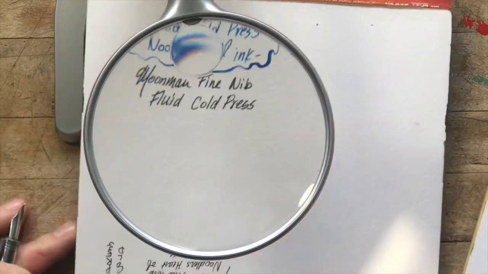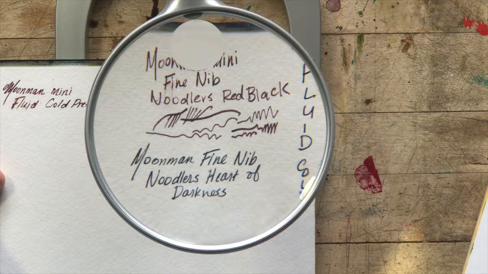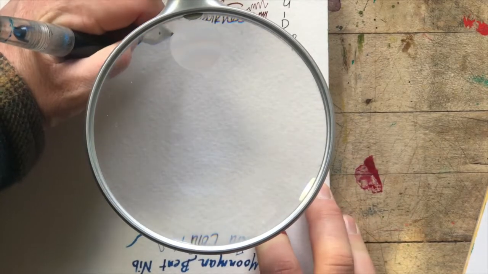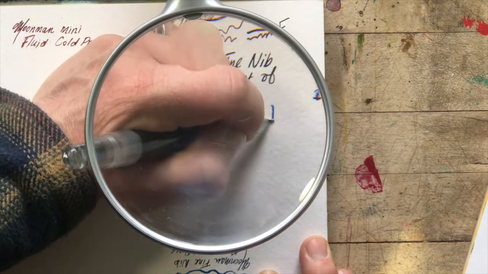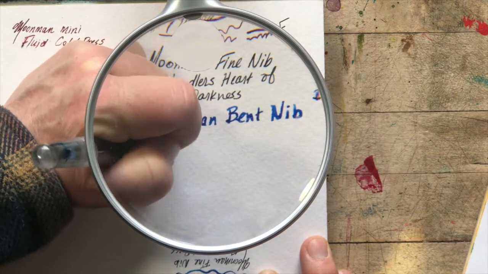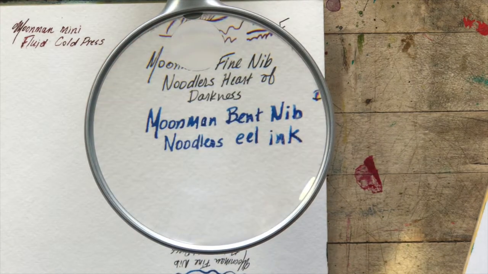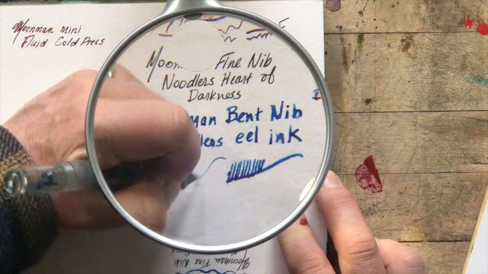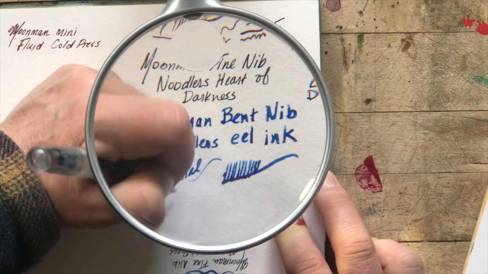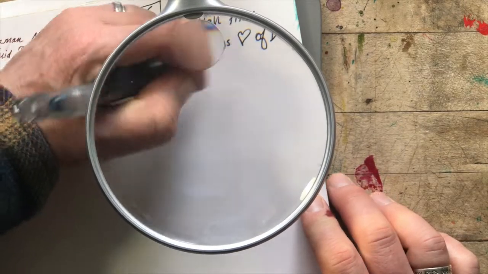Depending on the pressure you can create thick and thin lines. So with fountain pens not only pressure but also turning it upside down can make a difference. Sometimes turning a very fine nib pen upside down the ink won't flow very well, but on this one it certainly does. This is also really kind of cool for filling in areas in that middle zone where it's too small for a brush but at the same time you've got enough fair amount you want to cover with it.